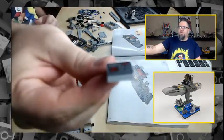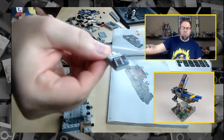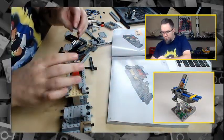This is low-key one of my favorite pieces. 1x2 slope with the panel on it. I just dig it the most.